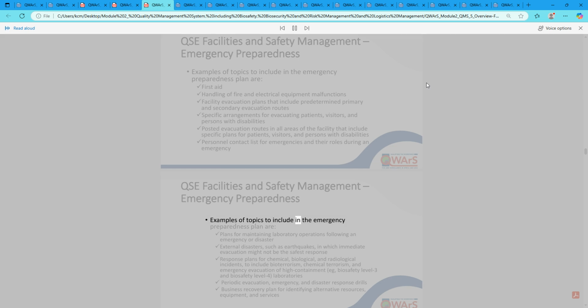Examples of topics to include in the emergency preparedness plan are plans for maintaining laboratory operations following an emergency or disaster, external disasters, such as earthquakes, in which immediate evacuation might not be the safest response, plans for chemical, biological, and radiological incidents, to include bioterrorism, chemical terrorism, and emergency evacuation of high containment, e.g., Biosafety Level 3 and Biosafety Level 4, laboratories, periodic evacuation, emergency and disaster response drills, business recovery plan for identifying alternative resources, equipment, and services.